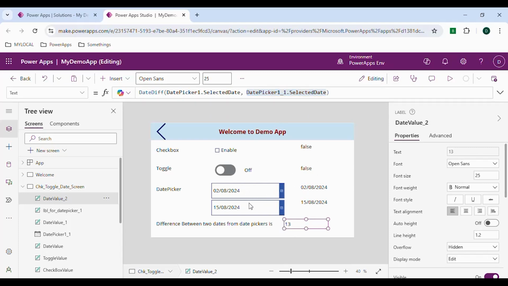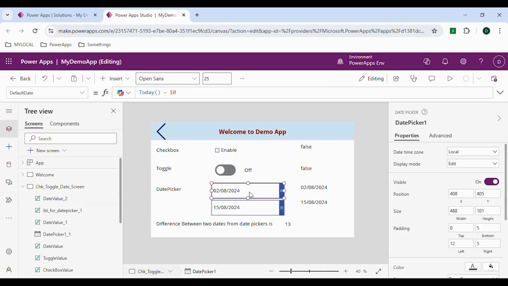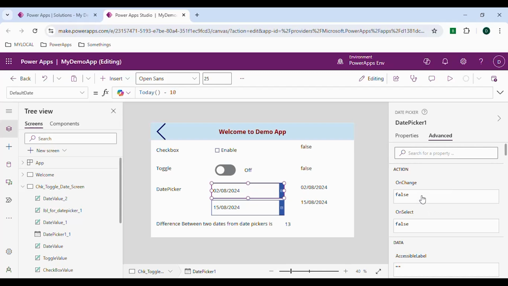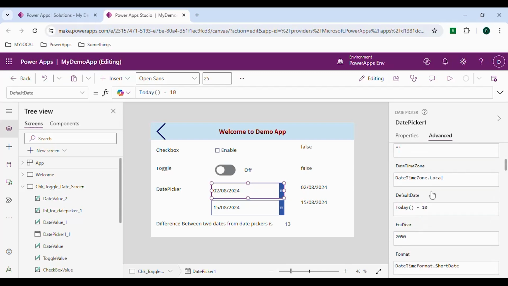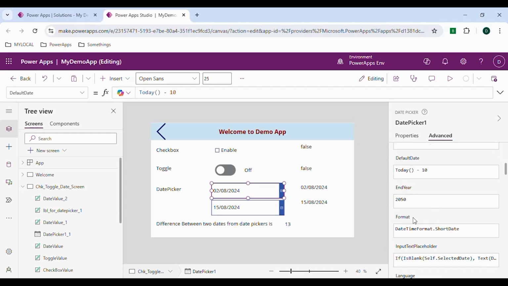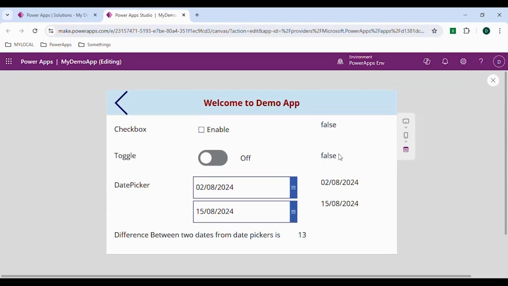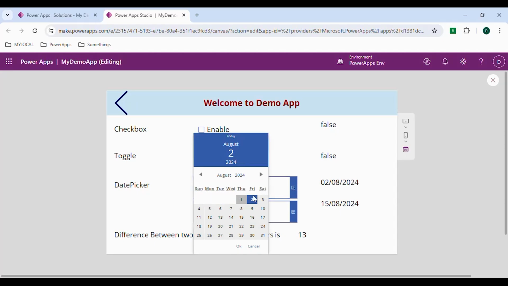We have some other things to discuss here about the date. If you go to the advanced, we have these actions: on change, on select, and time zone, and here we have a default date setting. Whenever we play, we will see the default which we want to show, that is the default date.